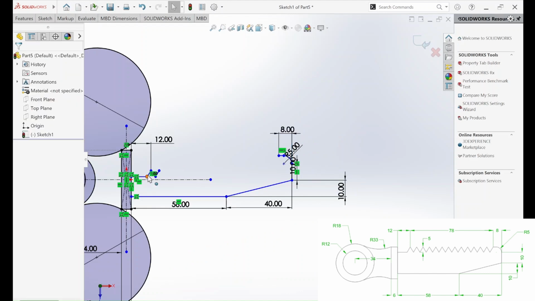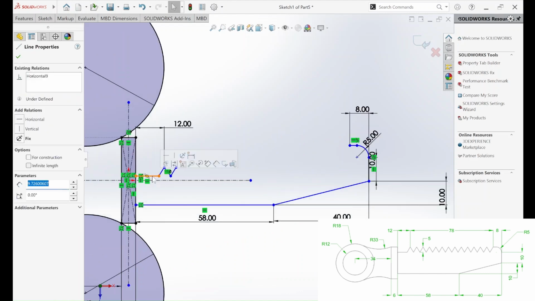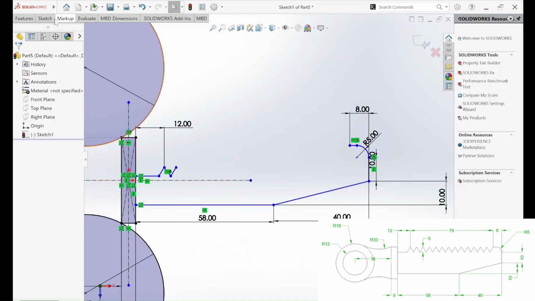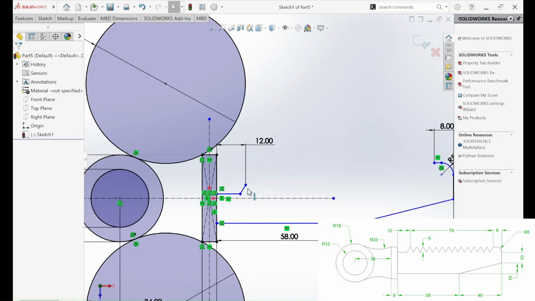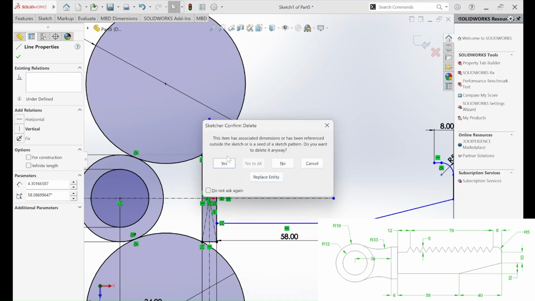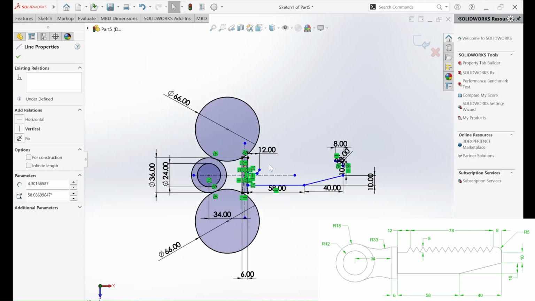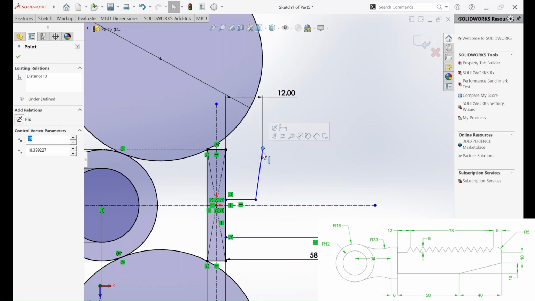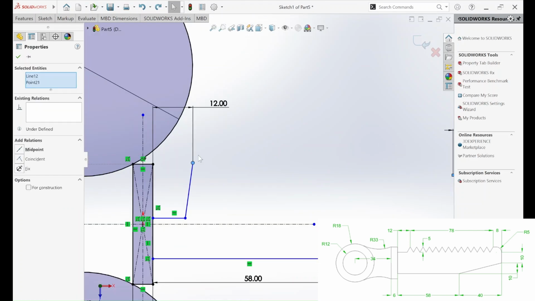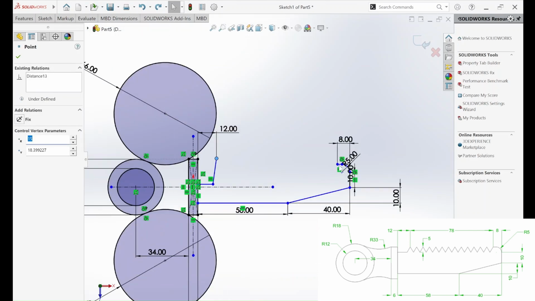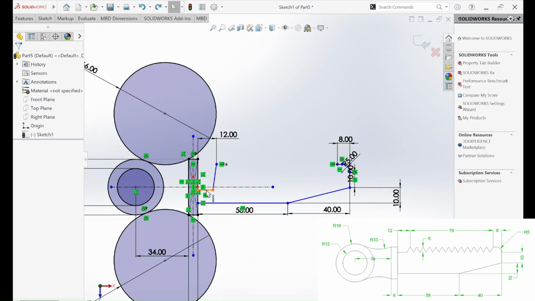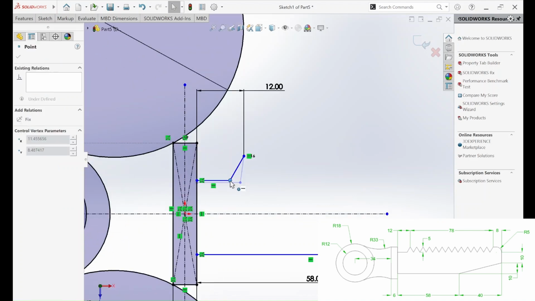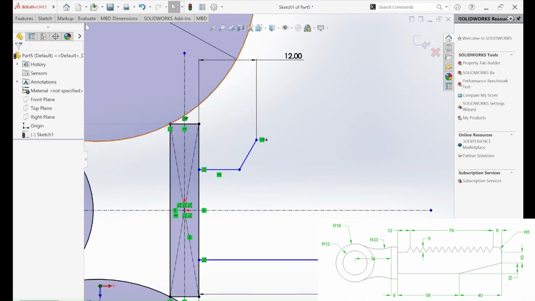What we will do is remove these two lines, as this will create problems for us. Delete it. Delete it. Okay, this cannot be deleted as it is already used for the definition. Okay, let's pull it. We will make them horizontal, as you can see. Okay, and let's define it also.